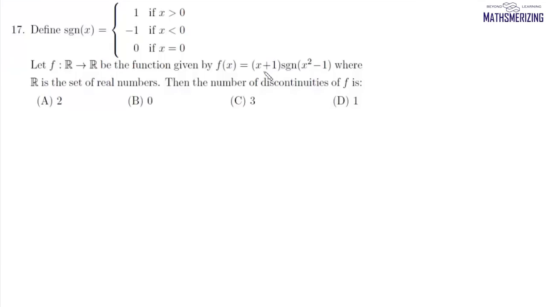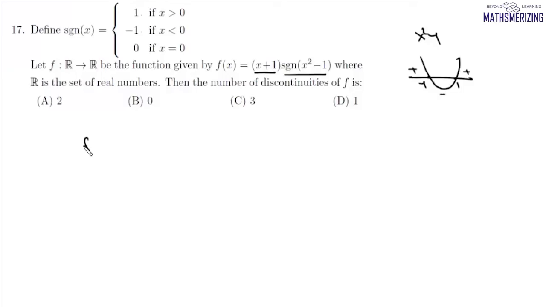Now here the function f(x) is defined as (x plus 1) signum (x square minus 1). Now signum function can only take three values, 1, minus 1 and 0, depending on whether the argument is greater than 0, less than 0 or equal to 0. Now we look at x square minus 1. When the value of x is minus 1 and plus 1, the value of this expression is 0. In that case, the value of the signum function will be 0. Now when x is less than minus 1, this value is positive. And when x is greater than 1, again this value is positive. So in that case, this value will be 1. And between minus 1 and plus 1, this value will be minus 1.